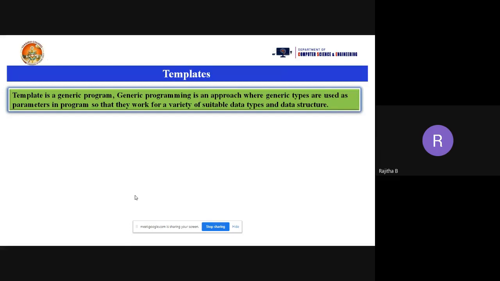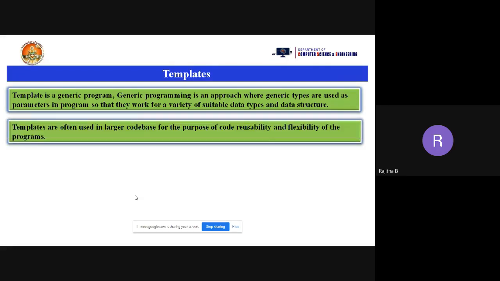Same thing here, a generic data type or print place or the generic program. If you are taking any data type, whether it is integer, float, character, double, it will take that data type and execute the program. You are not going to mention whether it is integer, float, or character, like that. You don't need to write the number of definitions here. With the single common function, I need to execute all the functions. So it is called generic programming.